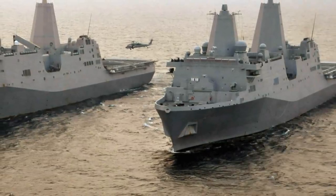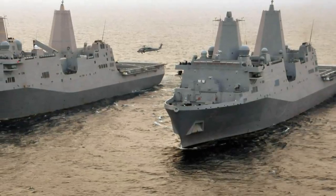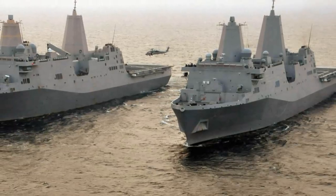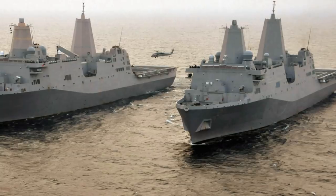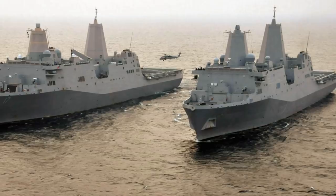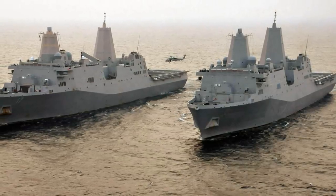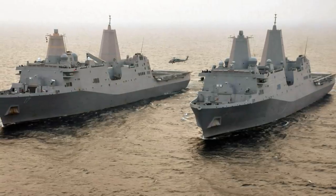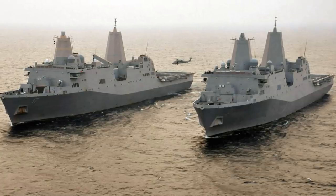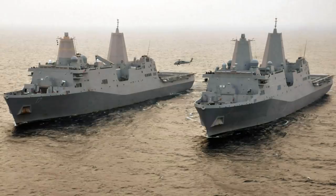The U.S. Navy has 11 San Antonio-class warships in active service, and the Naval Strike Missile has already been integrated into Littoral Combat Ships or LCSs through a proprietary canister launcher. This is an interesting move and comes after the San Antonio-class warship USS Portland was outfitted with a laser weapon. In this video, Defense Updates analyzes how the U.S. Navy plans to augment the firepower of the San Antonio-class landing platform dock with the addition of the Naval Strike Missile.